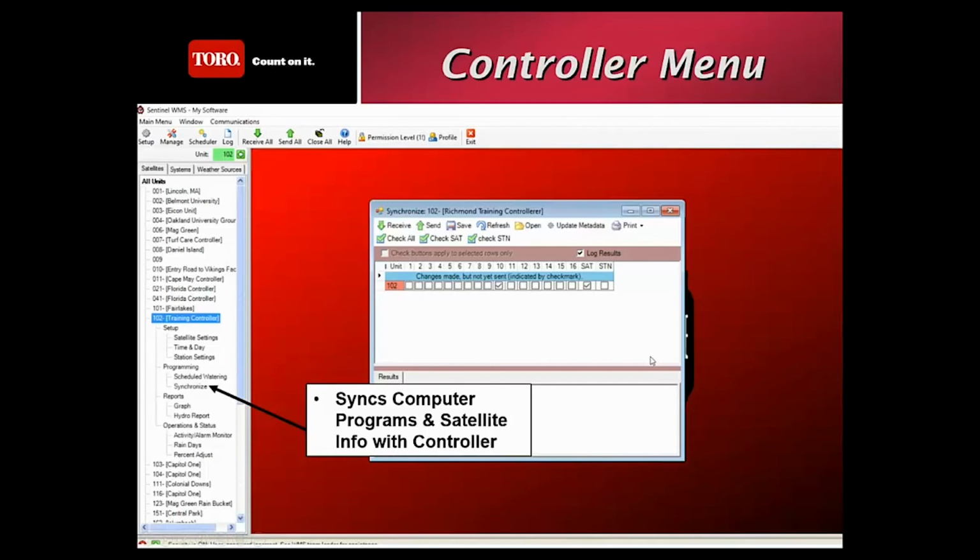Now we have a more advanced feature that a number of users use, where they have their software automatically check at the end of the day, when they're done making changes to anything and before you begin irrigating, to see if there's been any changes to any controller in your database.